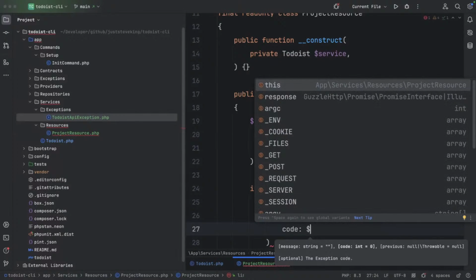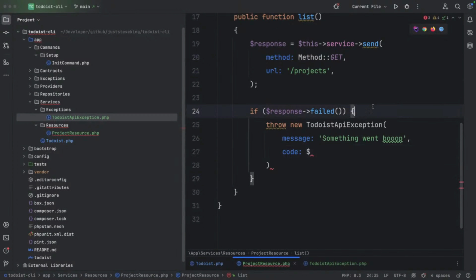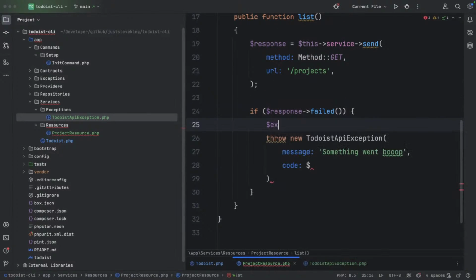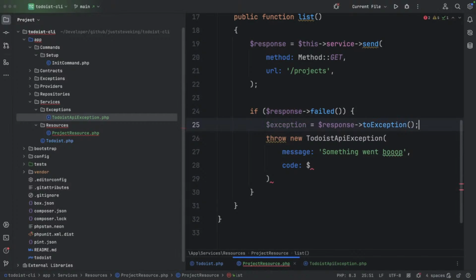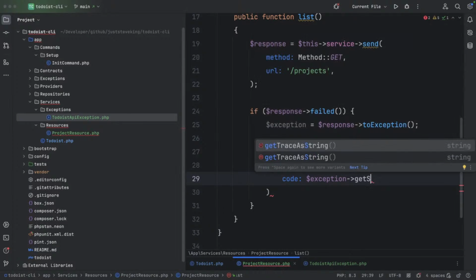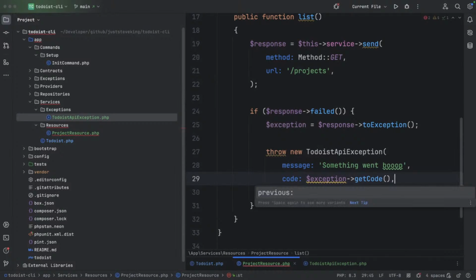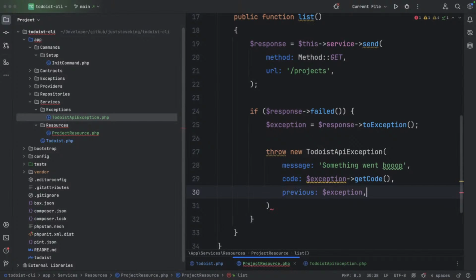The code will be, actually, what I'm going to quickly do here as well is just extract out a temporary variable. So exception equals response to exception. So then I can say exception get status, or get code, sorry. And then the previous will be that exception.